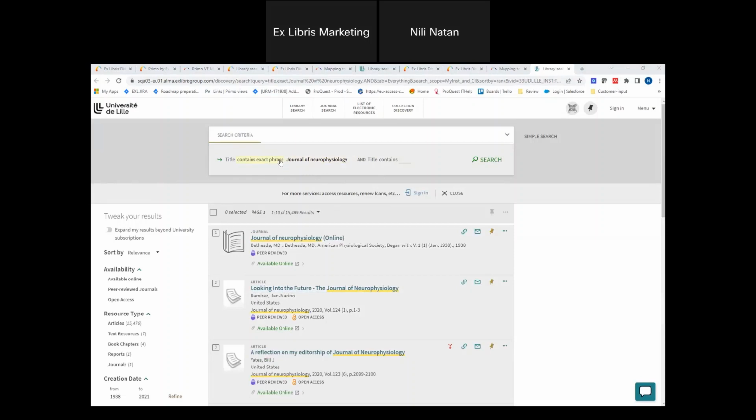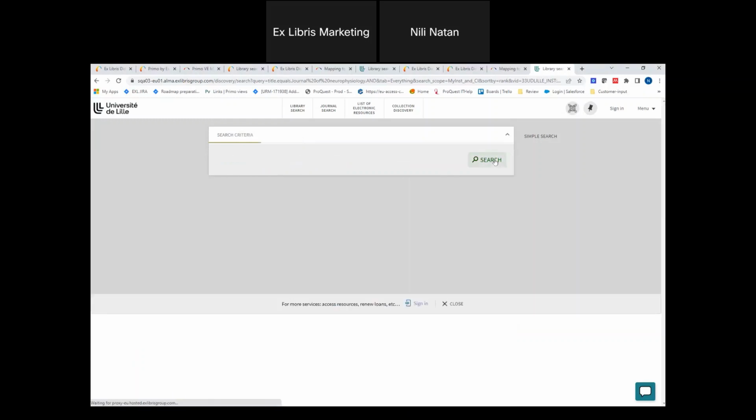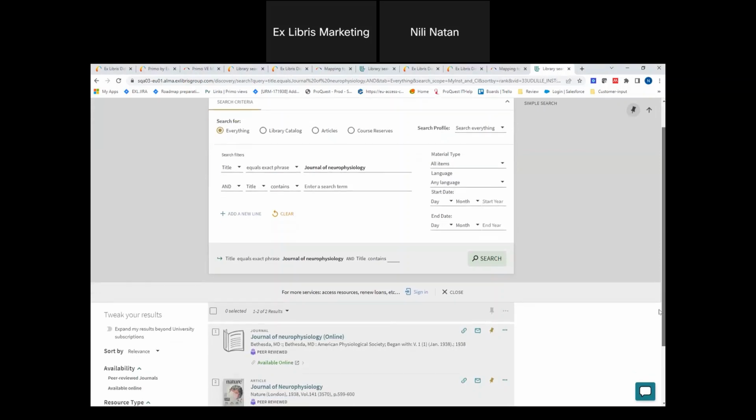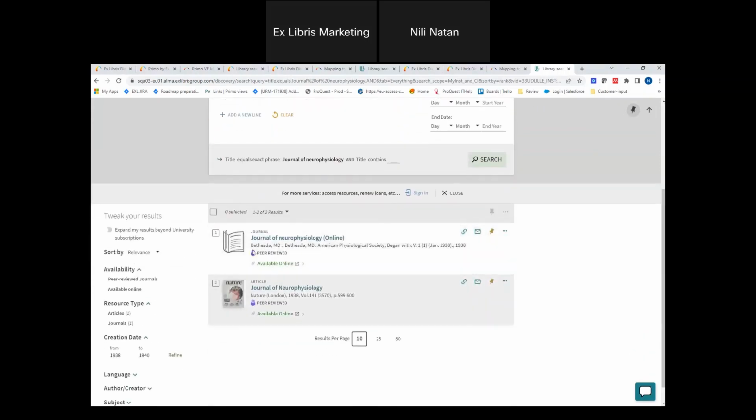Now, if I switch to the equal exact phrase and trigger my search again, I can see that I'm only getting results with Journal of Neurophysiology, and this one with "online". As I said, the display might be confusing. The "online" can be displayed only in the display field, not necessarily being indexed like that.